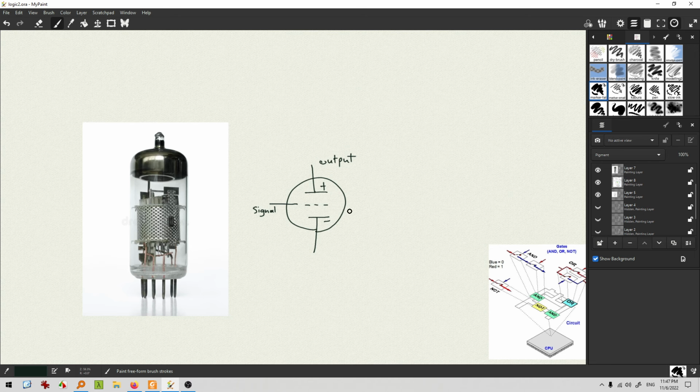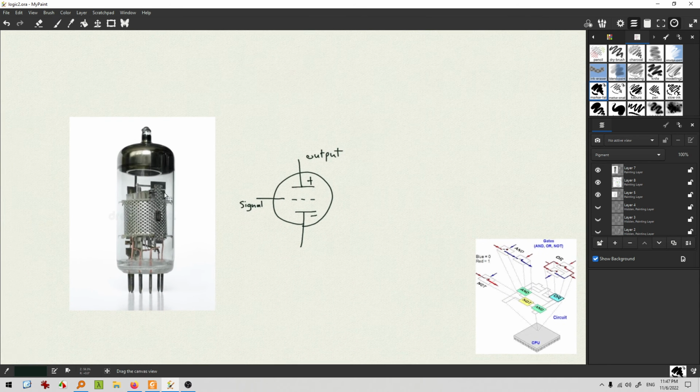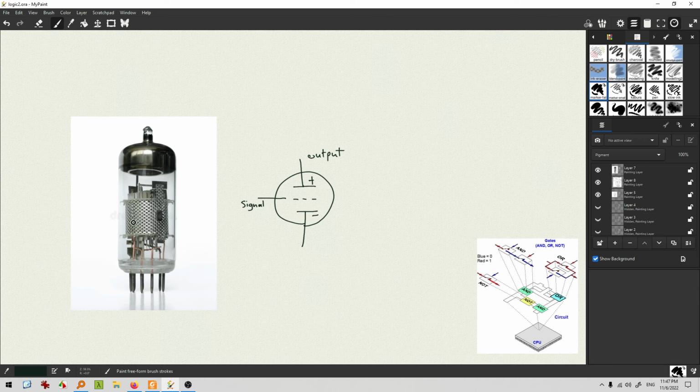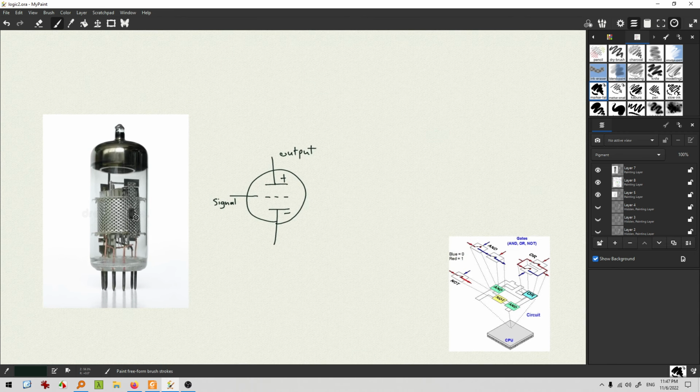After a few years, they created machines that use this kind of switch to make logic operations, AND, OR, XOR, and all the good stuff. That was a little bit problematic because those bulbs used to burn out quickly because of the heat.